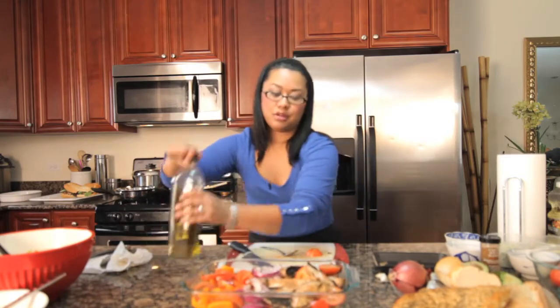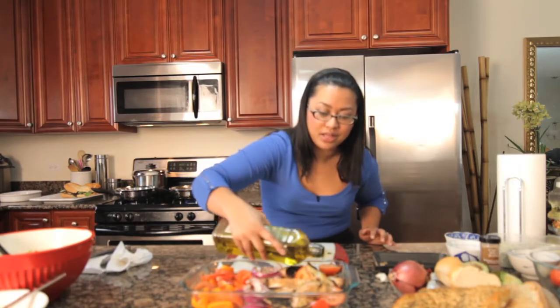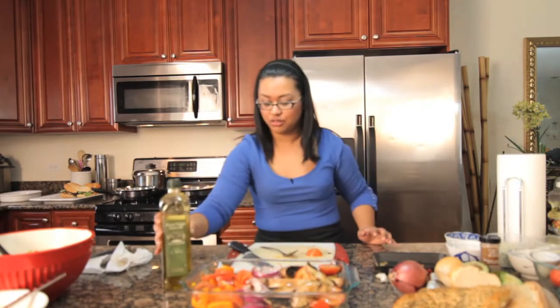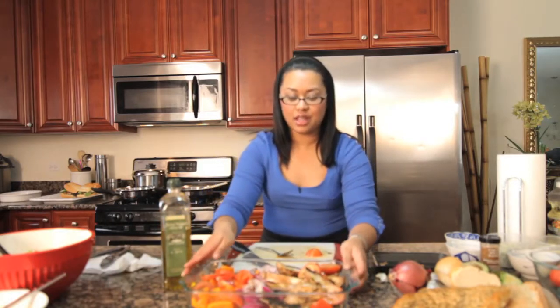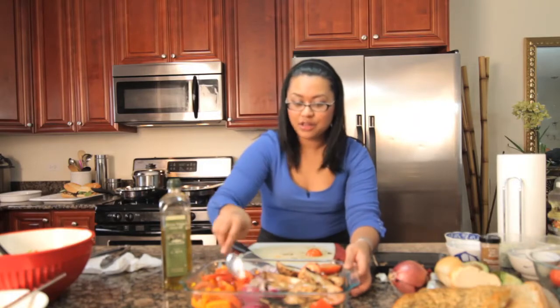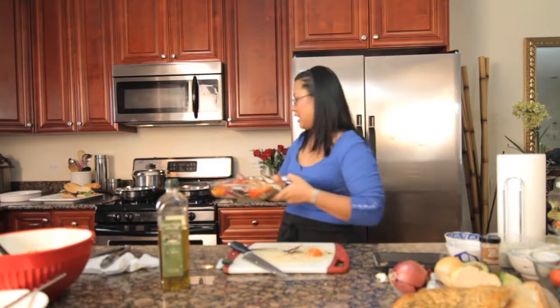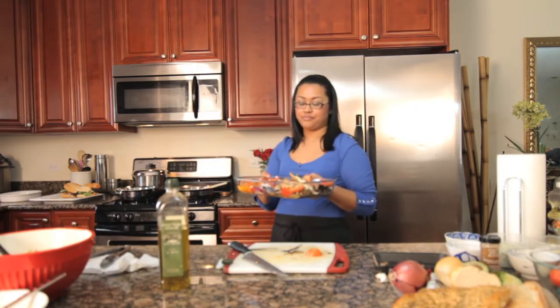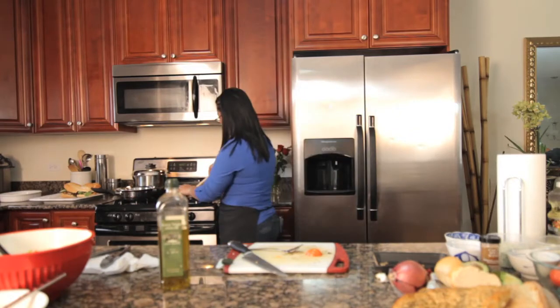So for the portobello mushrooms, they kind of suck up a lot of the olive oil goodness. So I'm gonna add just a little bit more olive oil just on those. We're gonna stick it in the oven, 425, until you see that it's kind of getting brown on the edges and softened. Tender, but not soft, okay? Not all the way soft, because you still kind of want that really good crunch, that kind of firm texture to it. It's doing its thing. Very, very good.